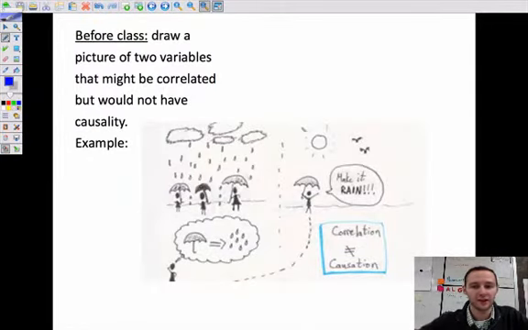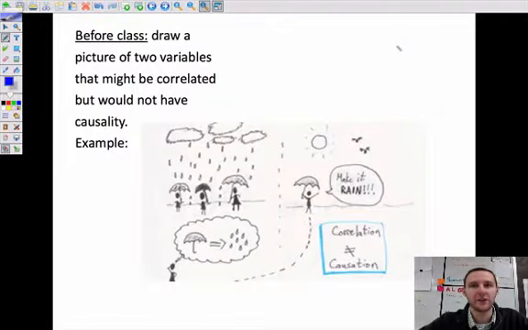So in general, what we're trying to get you to think about with this learning target are really the variables and the relationship between the two. The correlation and causation are not always the same thing. And so one of the things that we're really trying to get you to think about are the two variables and if one truly causes the other one or not.